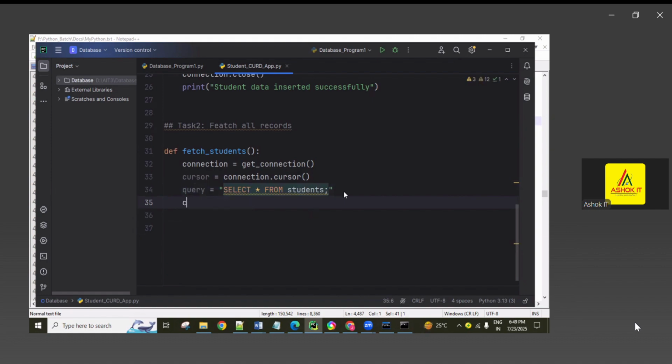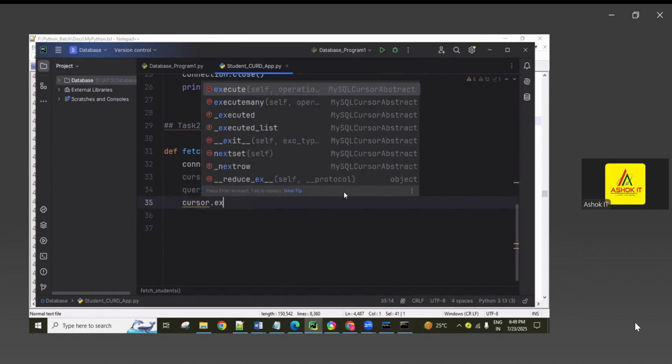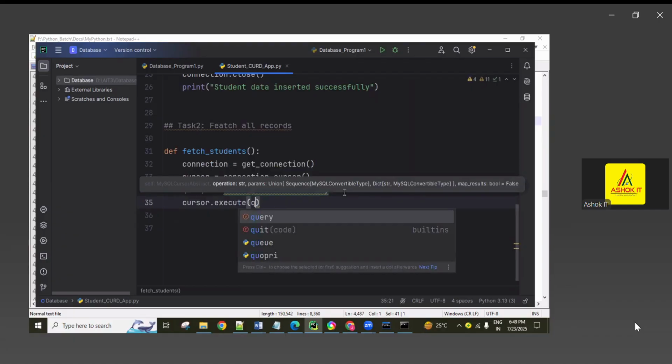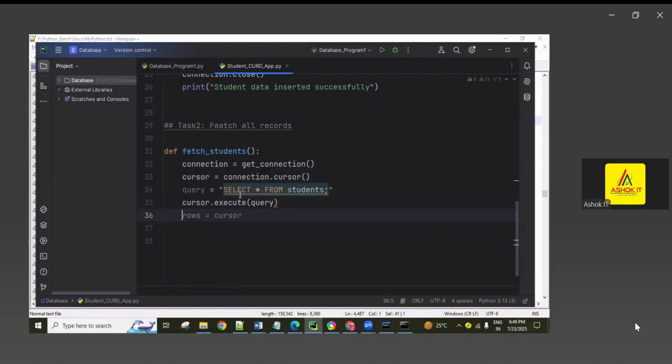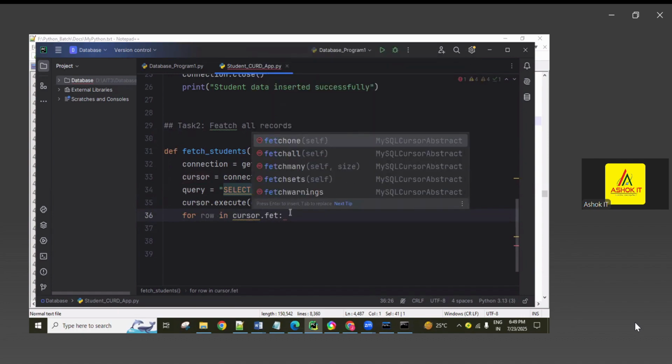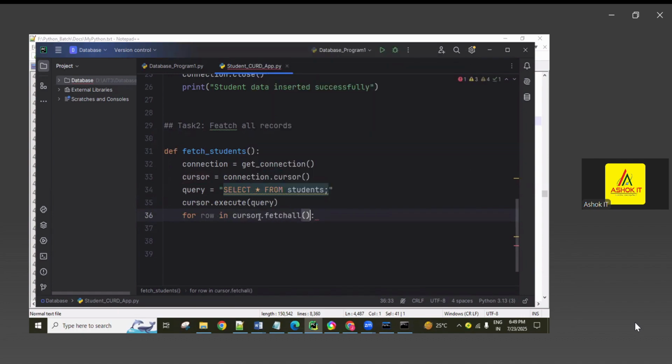Next, cursor dot execute of this query. If you want, you can write the entire query inside this execute method. After executing, all the data is fetched and stored in the cursor, so from that cursor we can access the data. I want to get each one using a for loop: for row in cursor dot fetchall method.